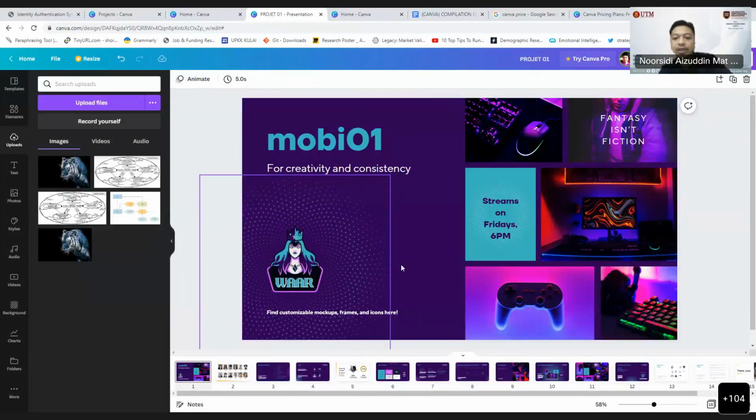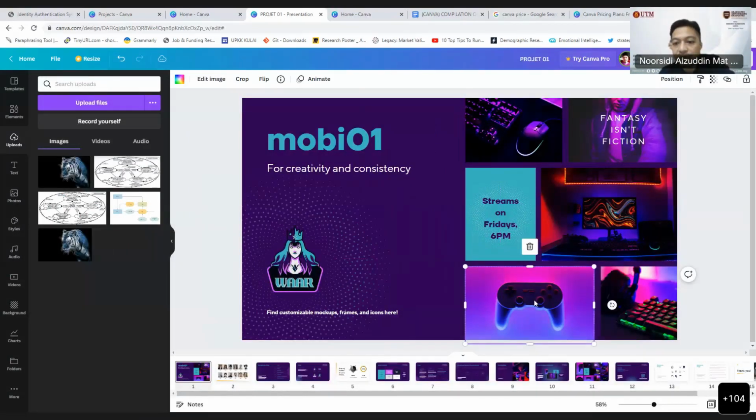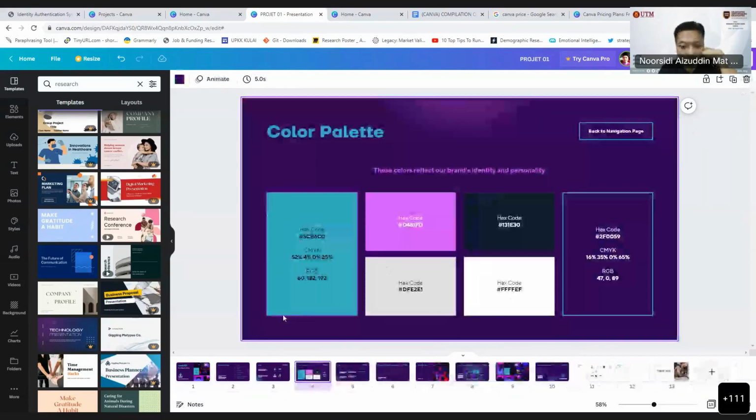Okay, so for this one, and then again, the rest of this one you can remove, you can use, and so on. All right, even for the photos, as mentioned earlier, you can upload your photos, everything that you need to upload your photos here, and then adjust accordingly, right? Amend accordingly.